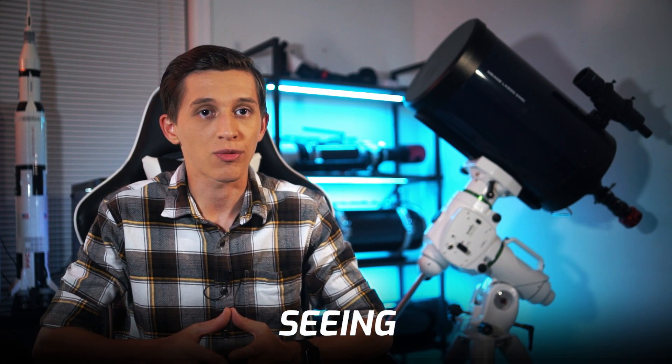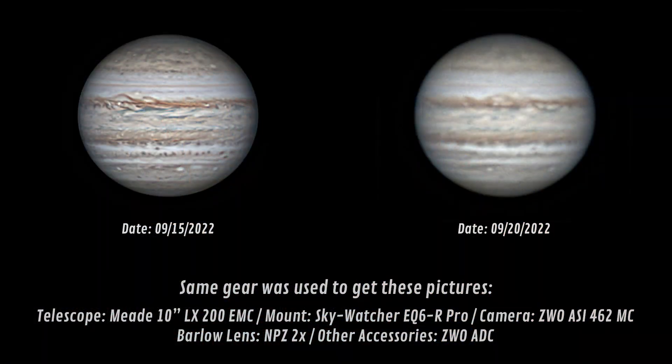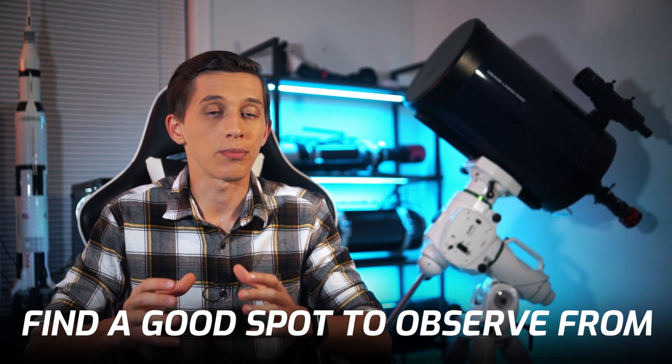It is obvious, but you really want to take pictures of planets under really good observation conditions, or seeing as we usually call it. Good seeing is not just about clear skies — it is also about low air turbulence and good sky transparency. Look at these two pictures of Jupiter that I got recently. They both were taken under clear skies but the quality of these images is different. The interesting part about seeing is that you don't actually know when it becomes better. You can capture a planet during a few hours in a row and have just 15 minutes of good seeing. Although it is hard to deal with seeing since you can't control it, you can control the location you're observing from.